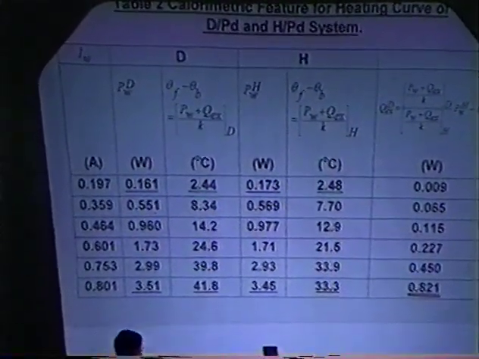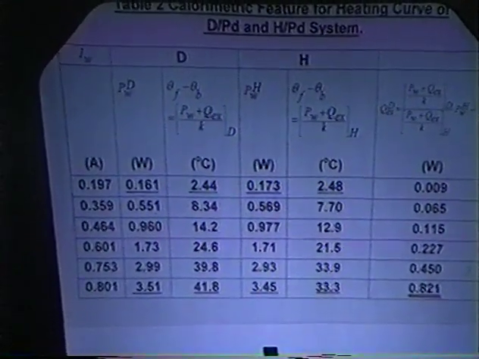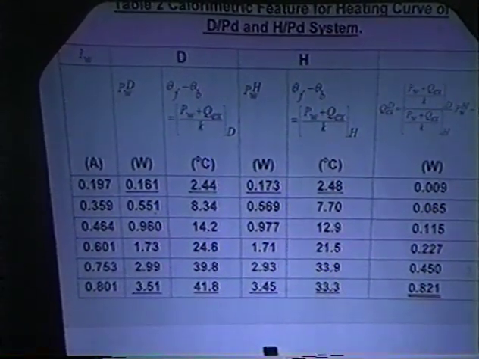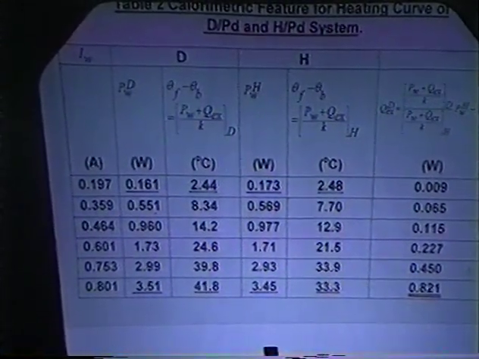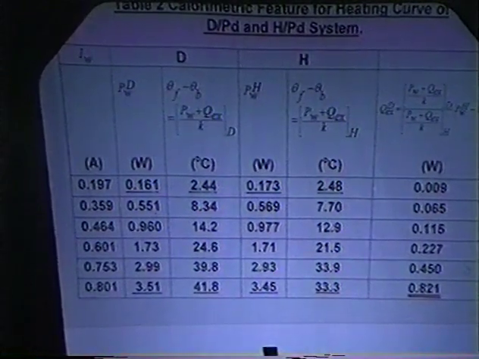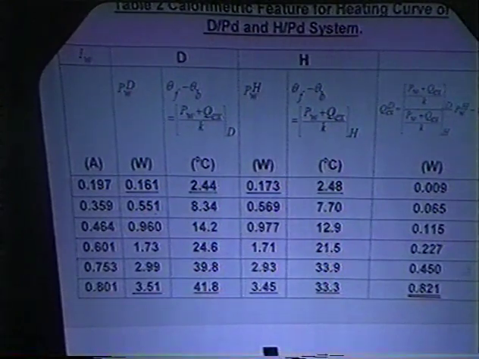In order to measure the power, we measure the current, because the palladium wires in the deuterium model and hydrogen model are in series, so their current is the same. We measure the voltage on it, then we get the power. So if the power is larger, it means the resistance of this tungsten wire is larger. At the beginning, in the bottom of the hydrogen model, the tungsten wire has a little bit higher resistance. But at the end, this resistance is higher than that resistance.